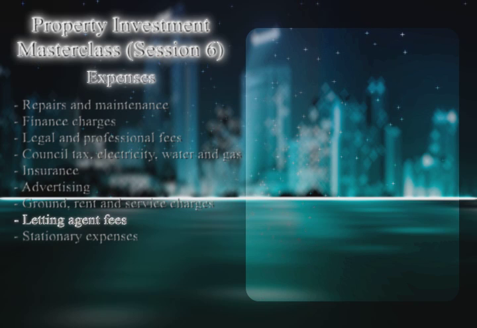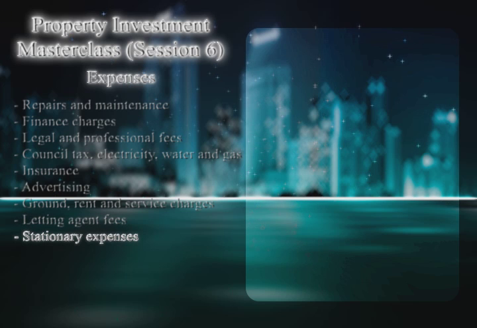Letting agents fees, so if you've paid for a letting agent to find a tenant, to collect the rent, any kind of fee that you've paid there, you can charge against rental income. Stationery, all sorts of postage, printing expenditure, paper and envelopes, printing up the tenancy agreements, anything like that, you can fully charge against your income.